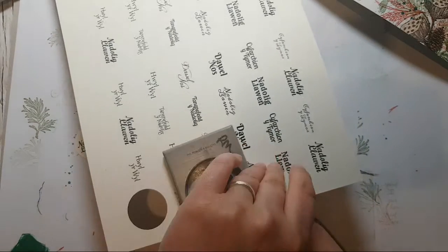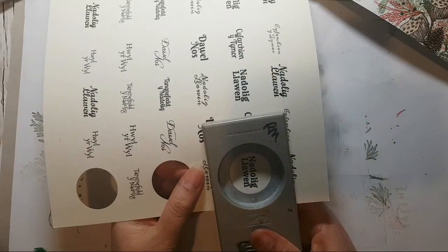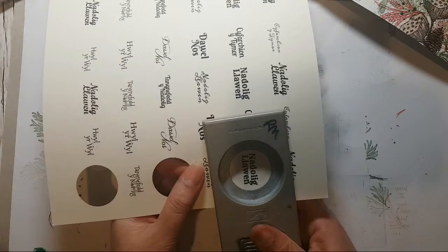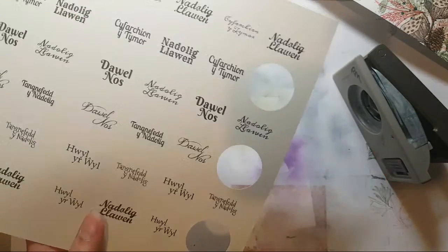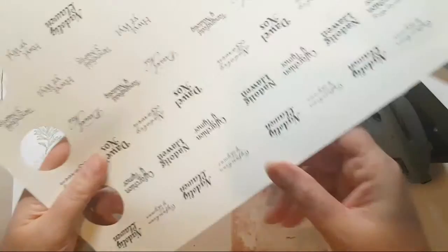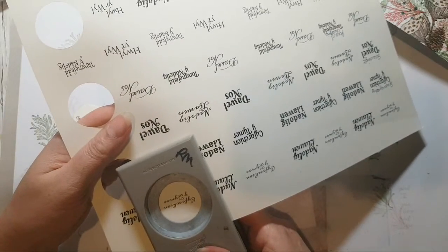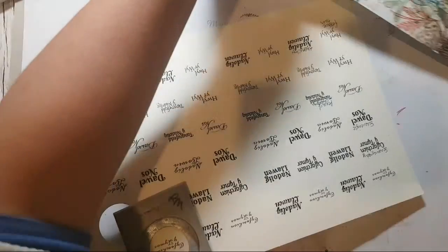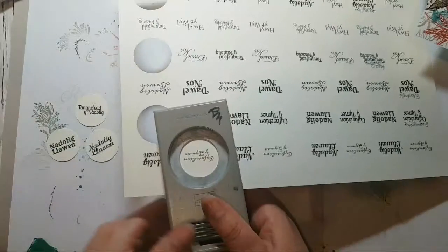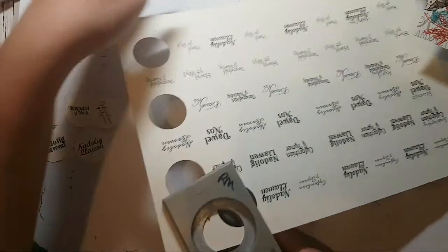So one day when it was near my birthday, I rang the most local demonstrator to me and asked if she'd come and do a party for me, which she did. And then I sold off a lot of my old craft things that I thought I'm not going to use anymore to pay for the kit. So I raised the funds to pay for my kit and got started basically.